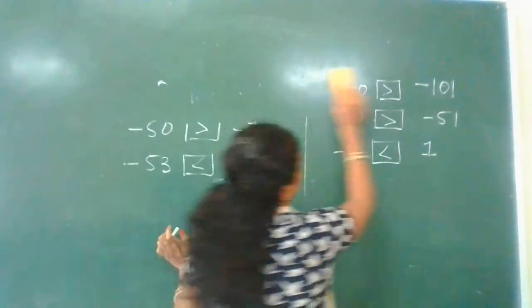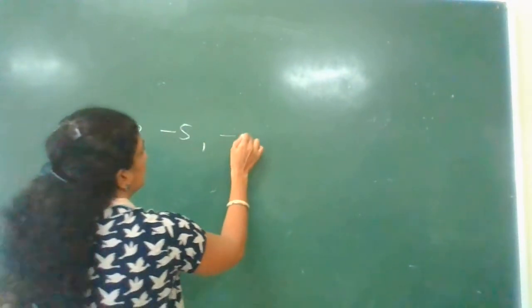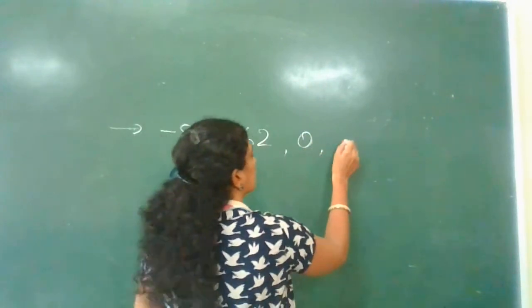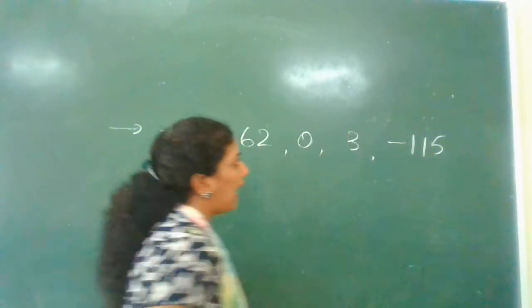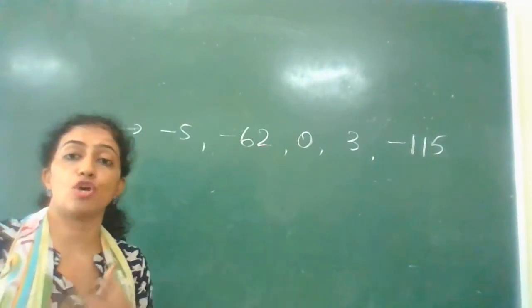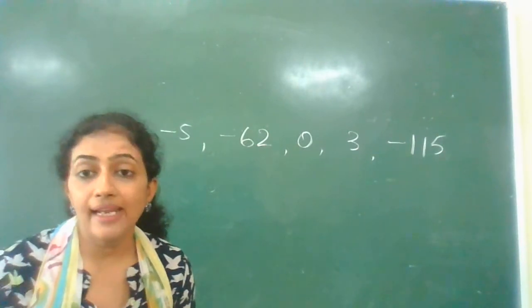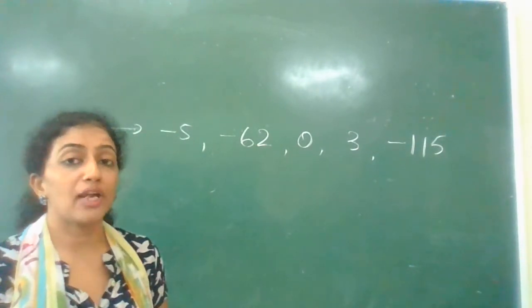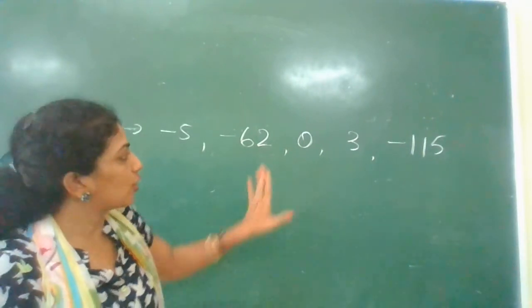Now if I give you one example, suppose I take a group of positive and negative integers and I tell you to arrange them in order. So suppose I take 5 integers. Integers means the combination of negative and positive numbers. I have taken 5 integers and I am telling you to arrange in ascending order. Ascending order means you have to start with the smallest. So, as I say smallest, you immediately start focusing on the 0.